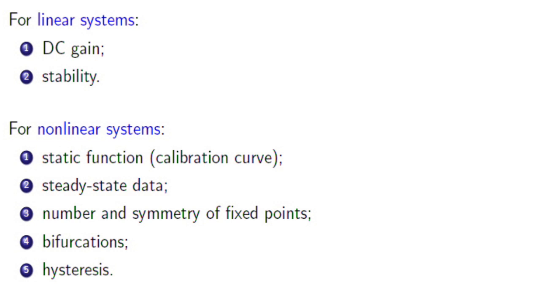So we're going to assume that we have, for instance, a set of dynamical data that, as we discussed yesterday, are produced and collected during dynamical testing. Okay, so we still have these data, but now somebody says, okay, I've got a calibration curve for the system. I know how in steady state the two variables, input and output, are related. So if you think of a plot, you have something like a calibration curve. And unless this is a straight line that passes at the origin, then you must have a nonlinear model.